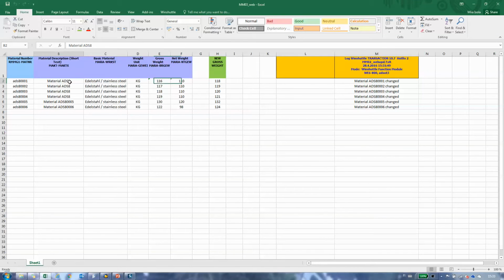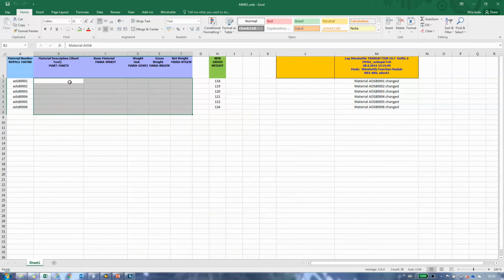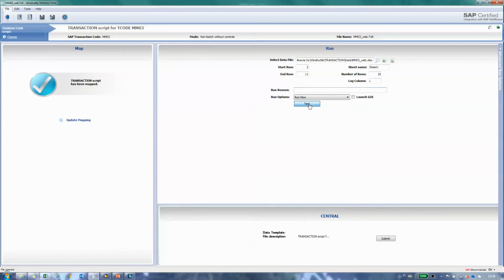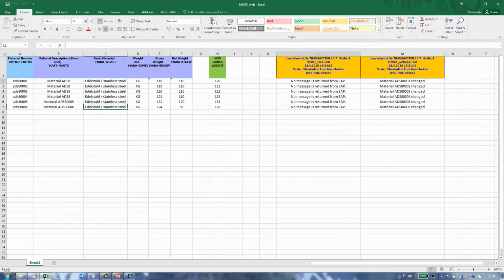If I want to make sure that I actually see the data coming back from SAP, I can also do this. But it doesn't matter if the data is there. Like we did in the previous training part, the read from SAP, I can have whatever data I want here, and it will still be overridden when the script runs. And there we have the data. Also the log message from this script, which only says that there's no message to be printed. Great. Now to the actual linking.